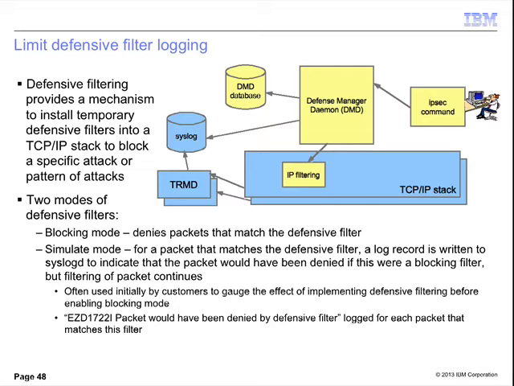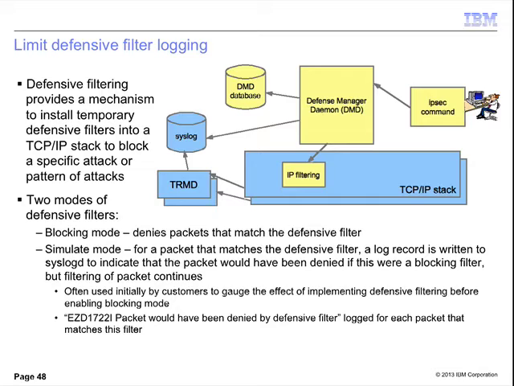You see in the picture up here that someone issues an IPsec command. That could be a person, but it could also be coming from some kind of tool that issues it. That tells the DMD daemon to immediately drop in this filter that forces us to block traffic coming from that particular IP address or that particular subnet. That filter gets inserted at the very top of the filter list, so it's very dominant. The DMD filters, the defensive filters that you create, get hardened into a database so that if you restart, you pick them back up again.